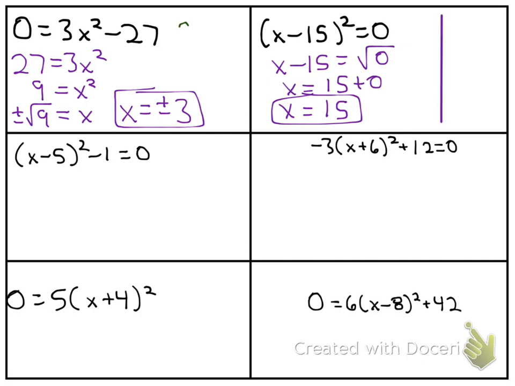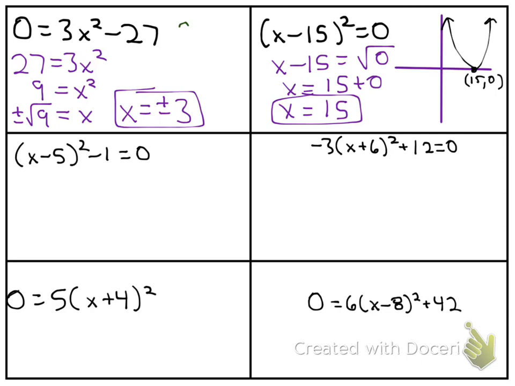And the reason being, if we sketched this graph, if instead of 0 we wrote y equals x minus 15 squared, the vertex of this parabola is at the point (15, 0), and it opens up. And this parabola behaves in such a way that the vertex is on the x-axis, so it really only would have one solution. So when one solution comes up, the vertex is on the x-axis.